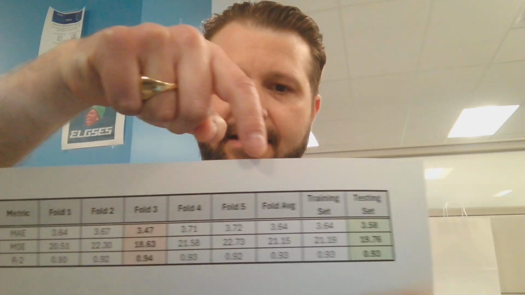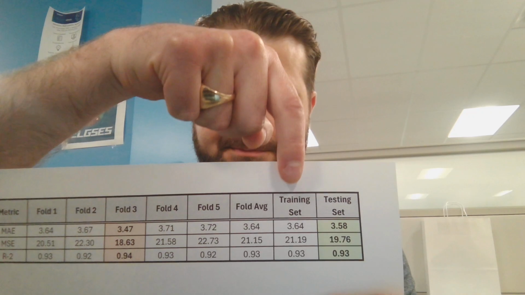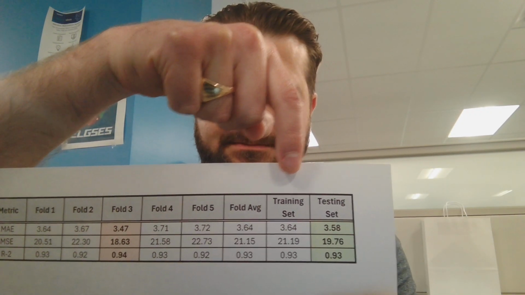So, high-tech stuff here. What you can see here are the metrics for relevance for fold 1, 2, 3, 4, 5, the average of the folds, the outcome of running it on the training data set in full, and then the same thing with the testing data set in full. So our R squared overall is about 93, which is roughly in line with the 93 R squared that we had for individual folds on average and the training set.